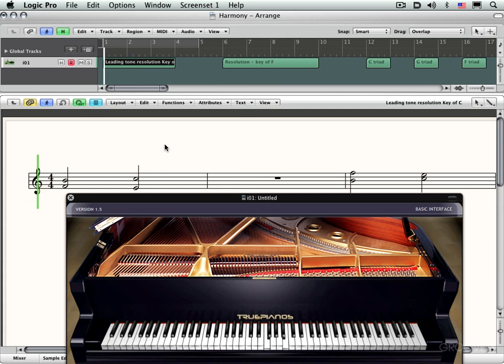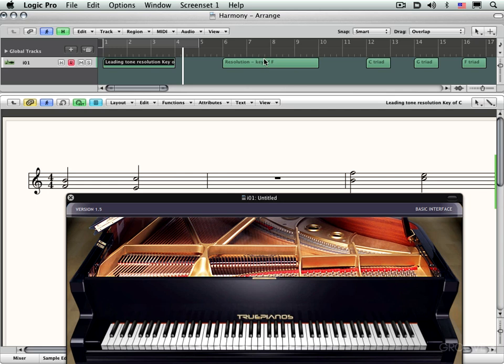Again. So we really get that sense of resolution. And if we invert them, we have the same thing here with the fourth up high leading down to the third, and then the leading tone there going up to the tonic. So we really get a sense of that feeling of tension and then being resolved or led back to home base, the tonal center. And this works the same in any key.